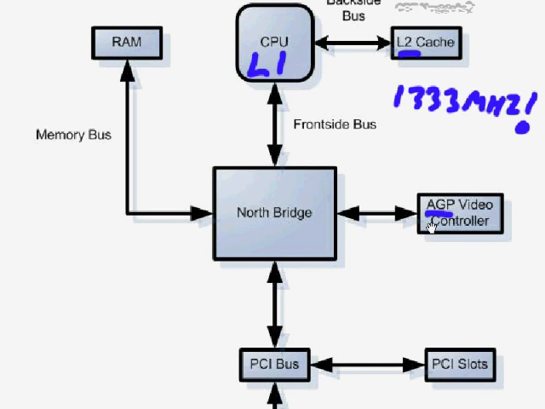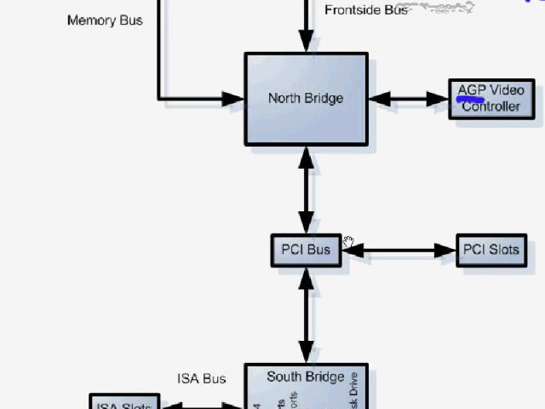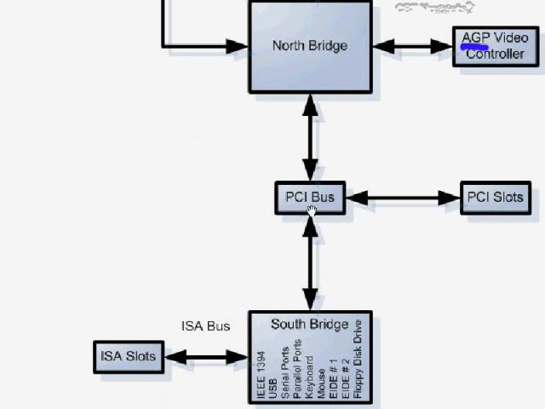AGP stands for Accelerated Graphics Port, and it's going to be largely replaced by PCI Express. RAM is Random Access Memory — we'll talk about both of these more later. Also, notice that the CPU has to compete with the PCI bus as well. You'll have PCI slots with a network card, external controller card, or SCSI card — which can connect external hard drives, scanners, and other peripherals. All of these things now compete on the North Bridge, which could be a bottleneck, although the North Bridge itself is computationally pretty fast.